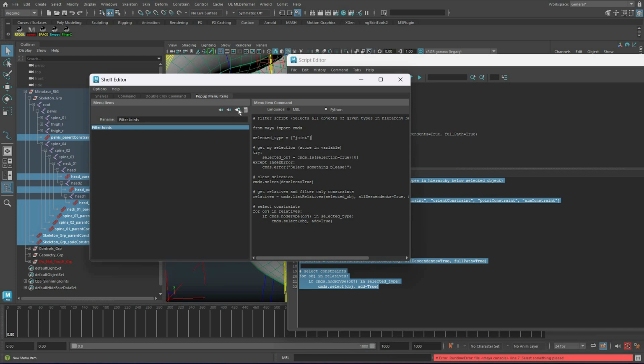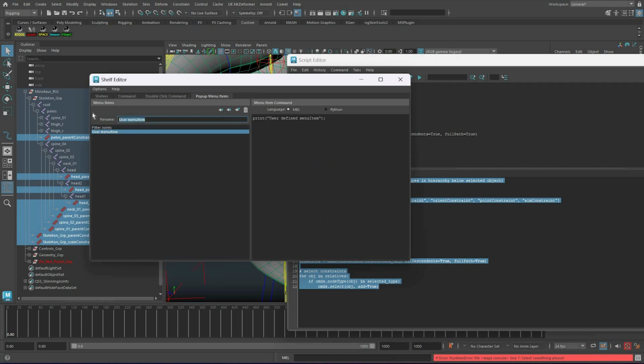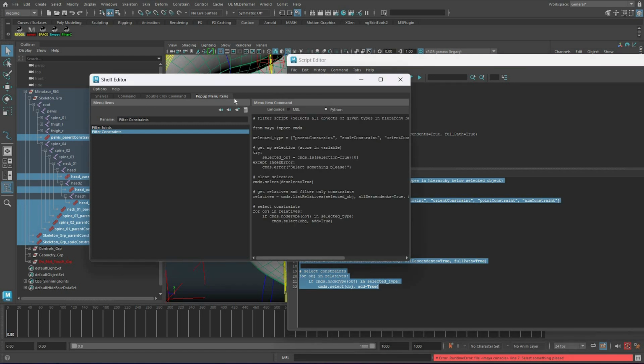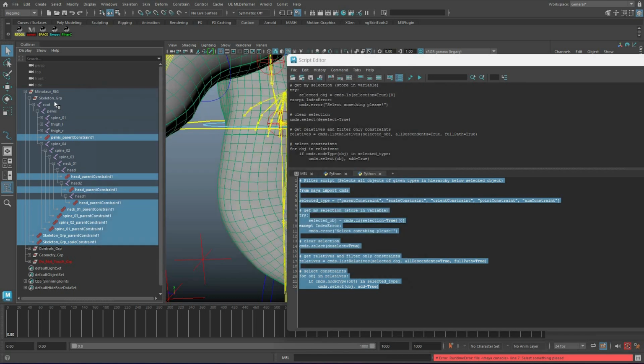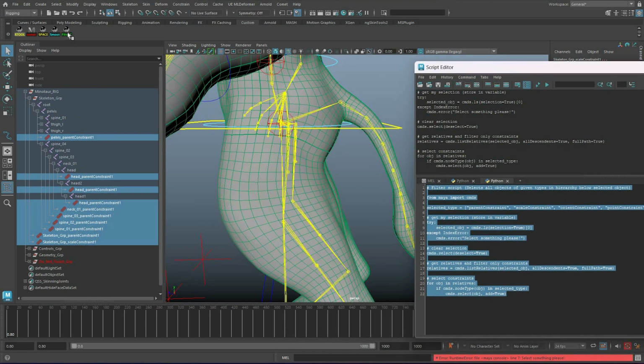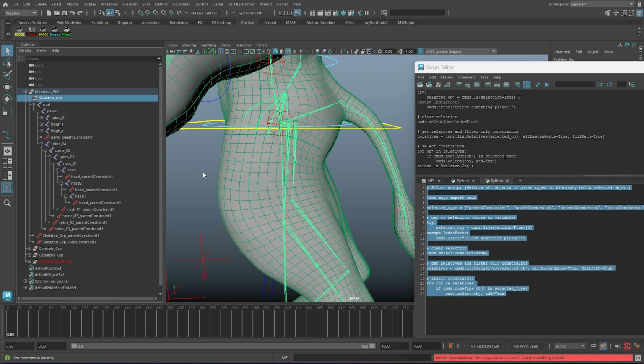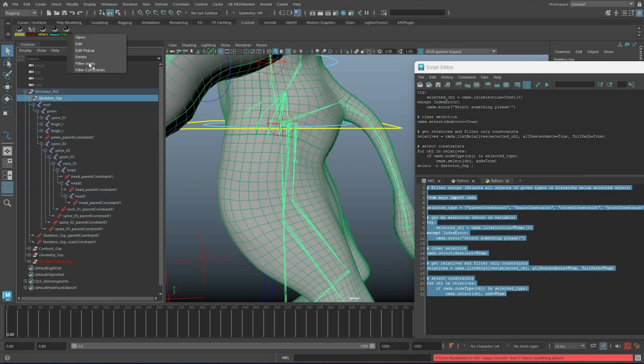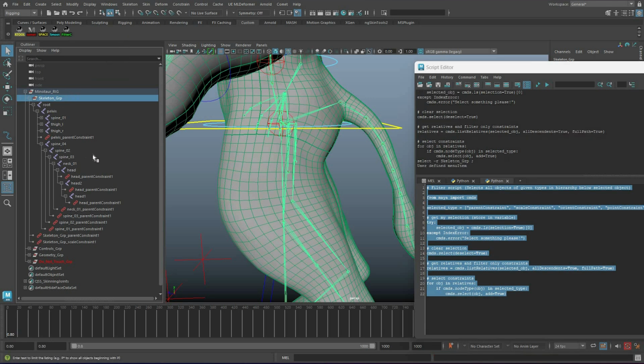And then you can add another pop-up and you can do what we did before, filter constraints. And then you can just copy that there. So you have two filters now, and let me show you how this works. You can close this now. And so first of all, when you select your skeleton, filter constraints, it's going to filter you all the constraints. But now if you right click here, you can do filter joints.